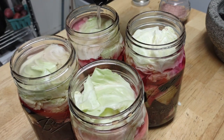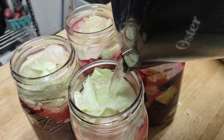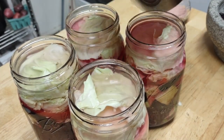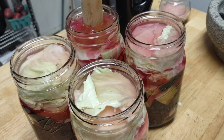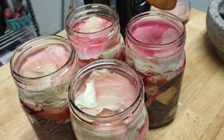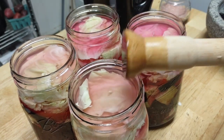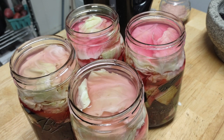I'll let it go all the way to the top. They say up to the neck, but I don't think so — it's always worked. The closer to the top, the less air it would have. I'm going to punch it down a little bit more. You may want to use weights; I just don't have them handy and it's never hurt me to ferment without them.